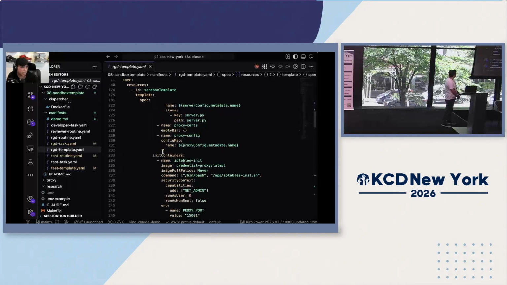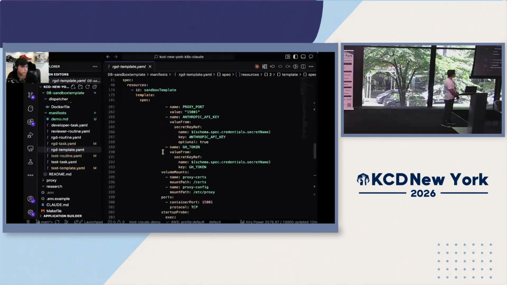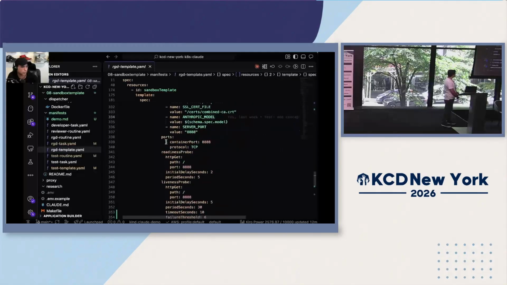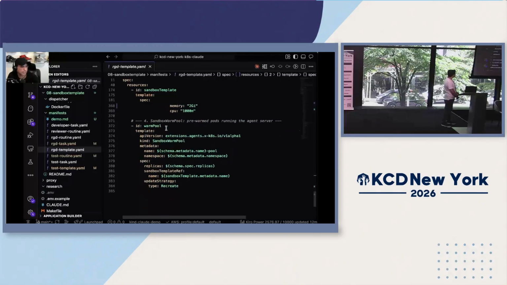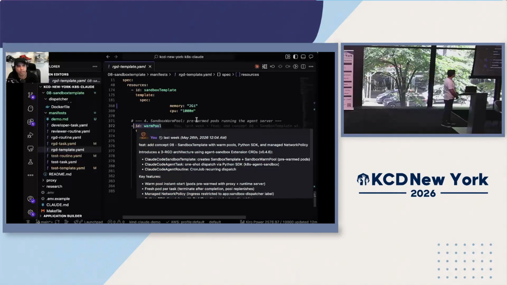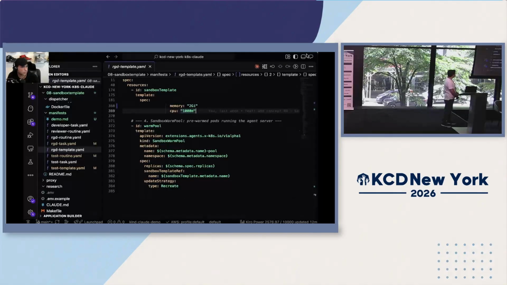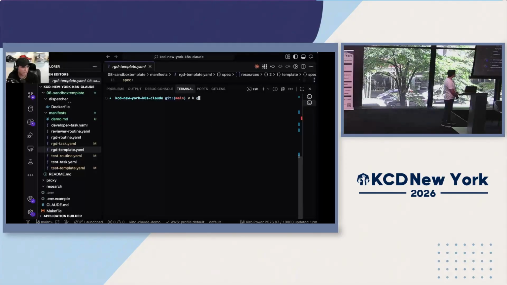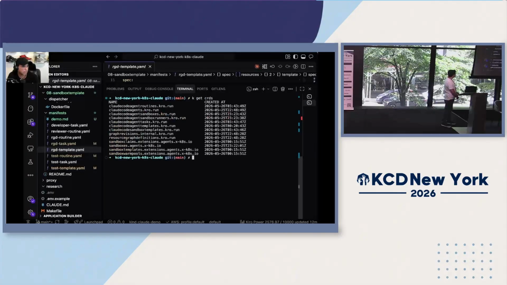And then the template where we put the init containers, but the main container has the Claude Code inside, or any of the harness that you need. So that's basically it, and the last thing is the warm pool that you create with the number of replicas that you pass in. So you create these CRDs in your system. Just to show you that it's true, we can say kubectl get CRDs, and as you can see, here are my CRDs that I created about Claude Code. This is the abstraction that I can create.